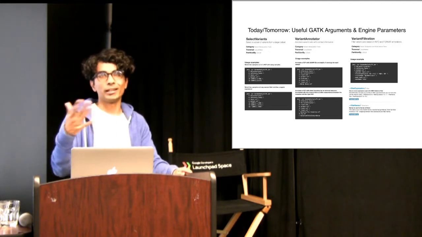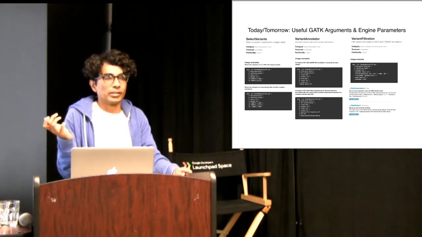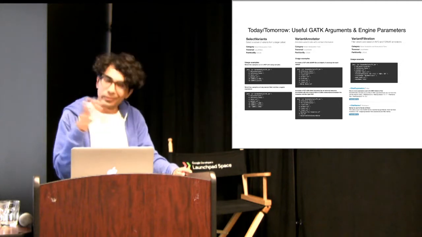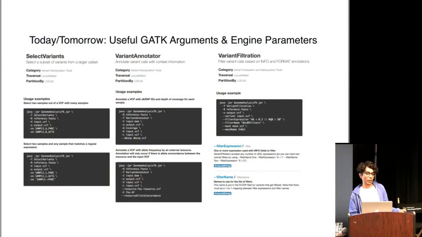All the basic Java parameters that you need to throw in there, you can figure that out on Stack Overflow or something. So let's look at these two examples real quick. Here this person is selecting some variants. This is the reference file, not NA12878. The reference file is either going to be something from the GRCh or UCSC. It'll say something like 19 on it, you know, Homo sapiens 19 or UCSC hg19.